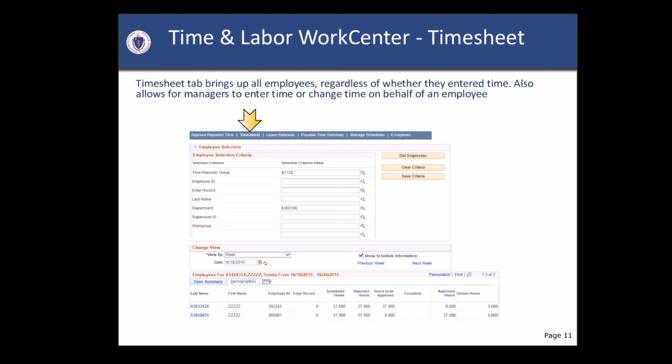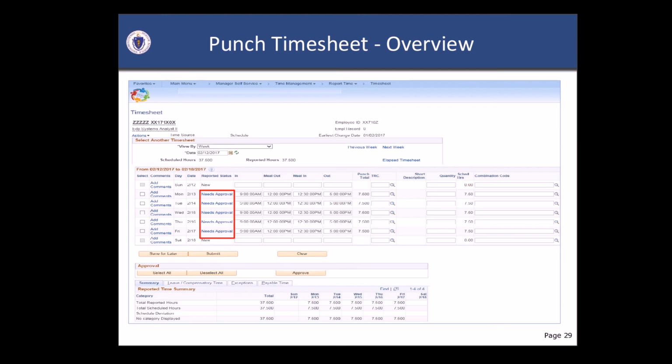And so you can go through your list of employees and enter time and scroll back and forth to enter time. So you click on timesheet. You're always going to click that Get Employees button, and then it's going to bring up that list. So you just want to click on the last name of one of those employees, and it's going to bring up a timesheet. By now, you probably are very familiar with the timesheet. We're just going to walk through a couple of things as reminders.